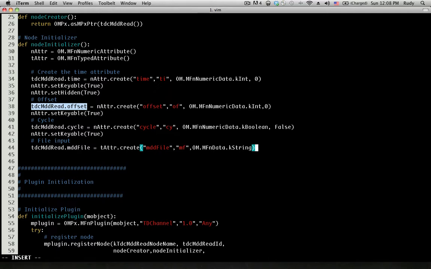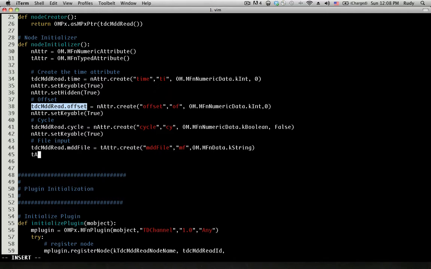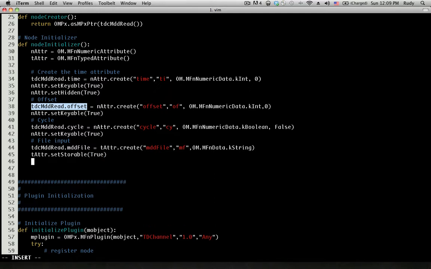Alright, so we're going to do now tadder set storable true. So basically what this tells us is that you want Maya to store this value with the file when you save it. So we're going to do that, and then tadder, we're going to do set keyable to false.